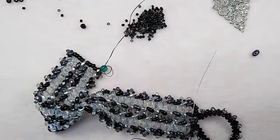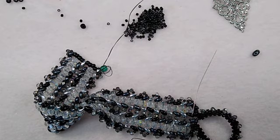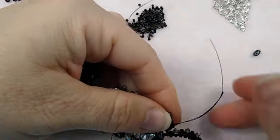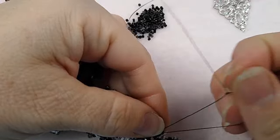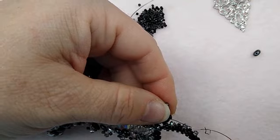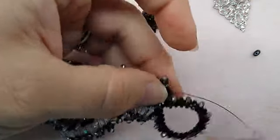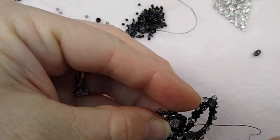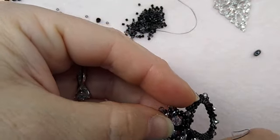And if you have to use your pliers to pull, I don't think we've got so much thread going through the holes. It's just a little tricky to get through it. Don't get caught on anything. There we go. Pull tight. And I'm going to go through these 4 seed beads. These 4 8/0 seed beads right here.